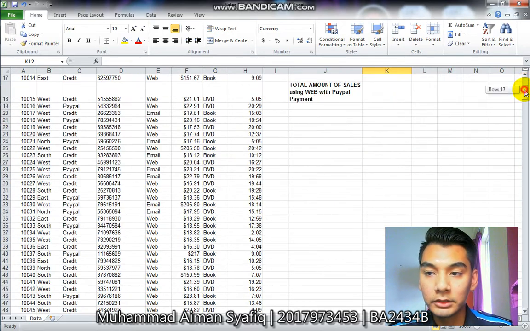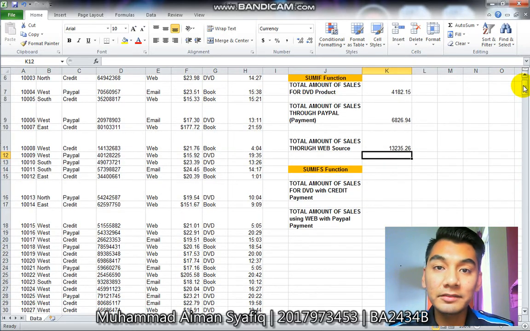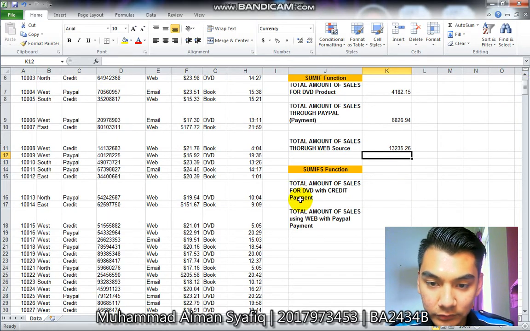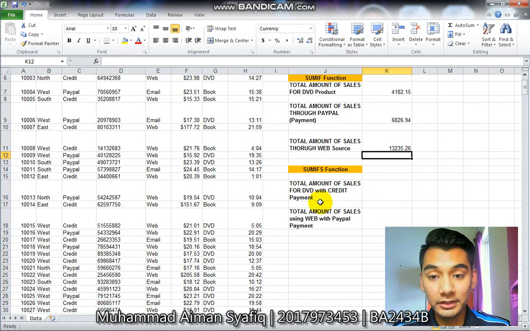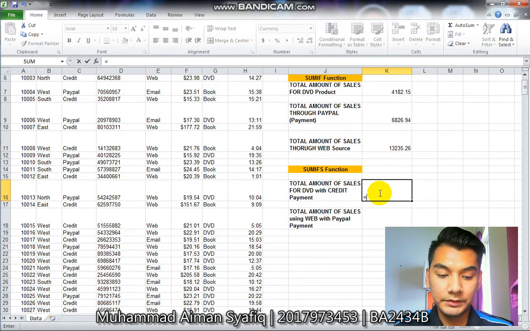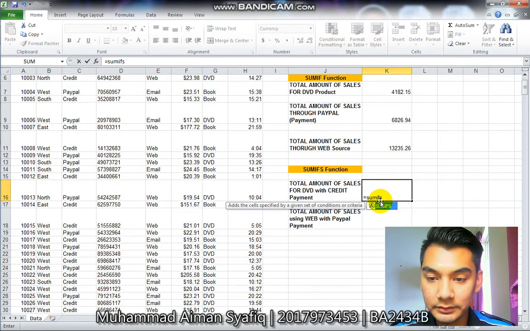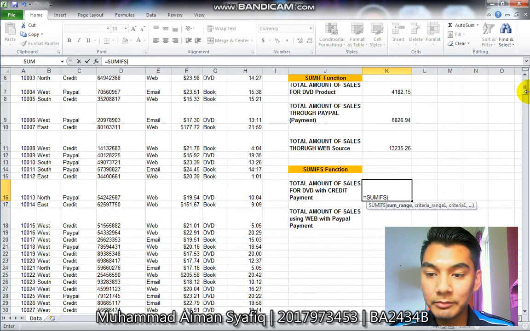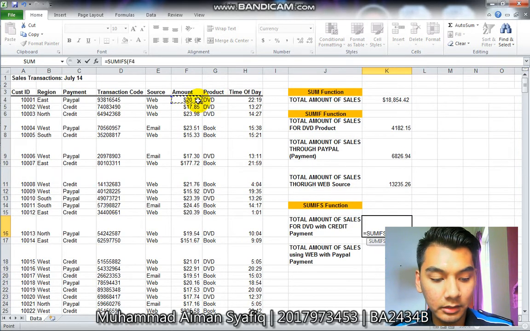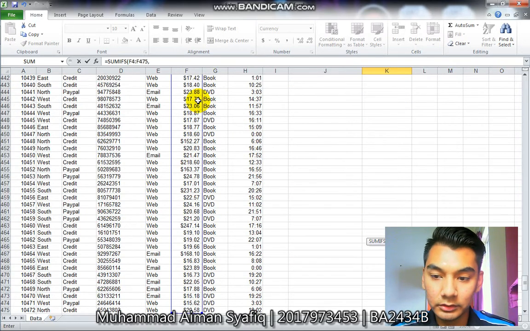Next we move to the SUMIFS function. Here we want to find the total amount of sales for DVD with credit payment. As you can see here, SUMIFS can use multiple ranges in this one data. So let's start. SUMIFS, and the sum range is this amount, click on comma.